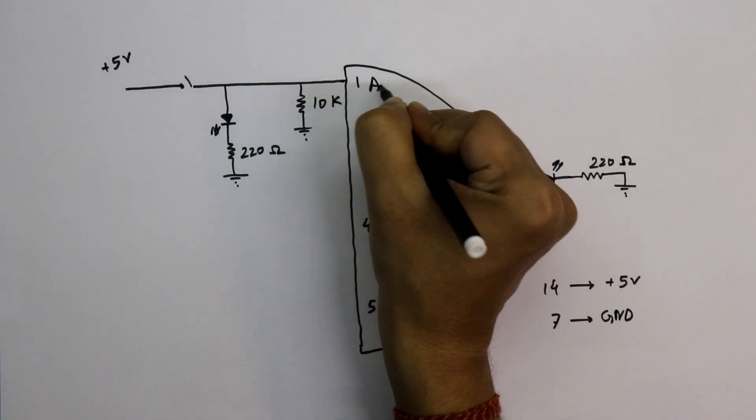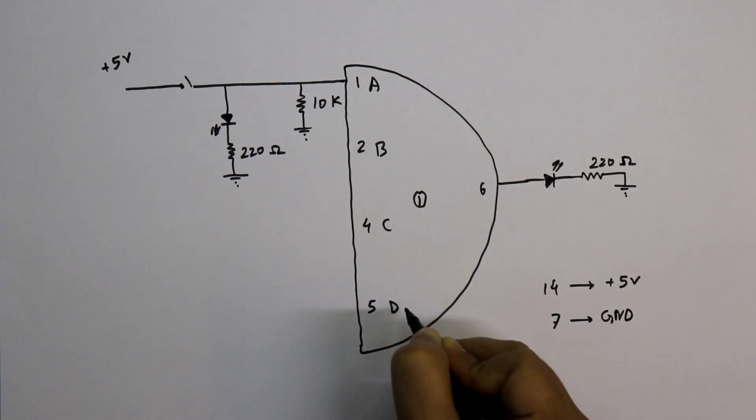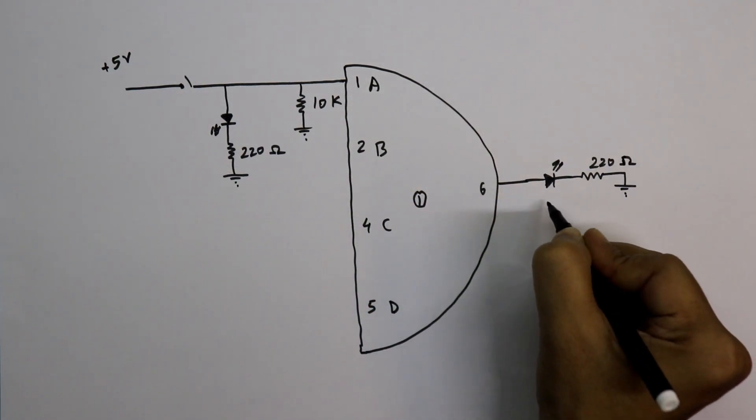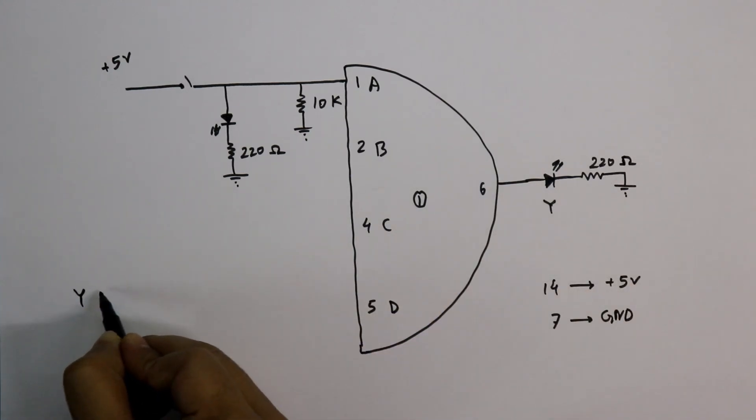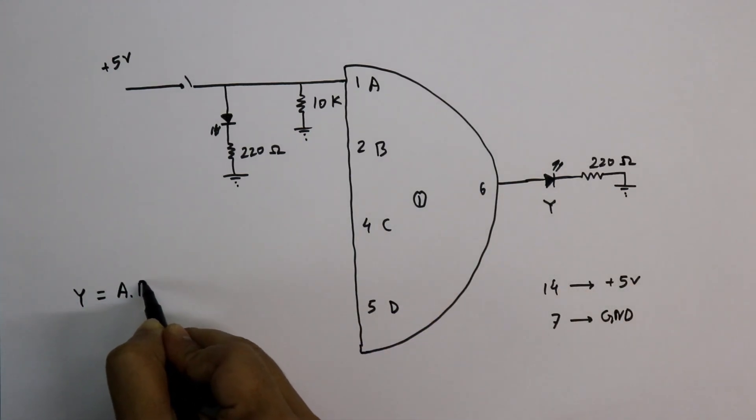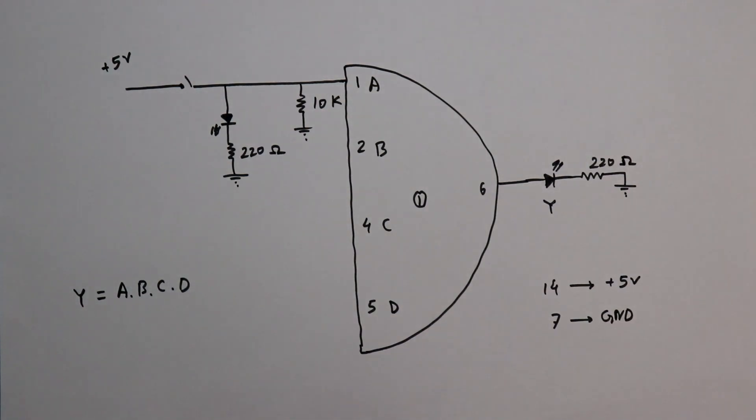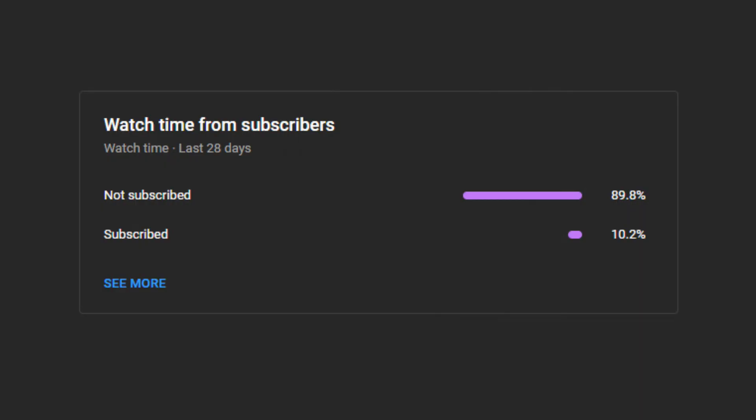This is input A, B, C, and D. The output is Y. So Y equals A dot B dot C dot D. This is AND gate so whenever all the inputs will be one then only will get output as one. If any input is zero then we will get zero as our output. This is AND gate. Now we will see this thing on practical. One request, please consider to subscribe my channel, this will motivate me to make more videos. Thank you.